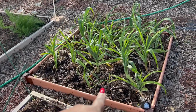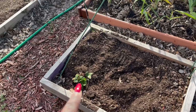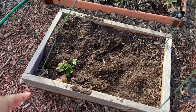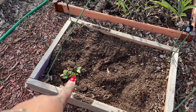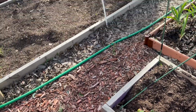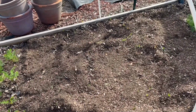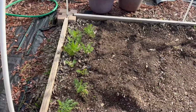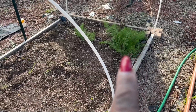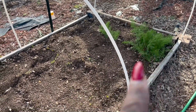As you can see, the smaller ones here and there are old garlic. This was the only strawberry plant to last. I cleaned up around here, but this is the only one that did last, and as you see, there's a flower growing on it. This bed here was Swiss chard and carrots. Some of the carrots are still here. And I think this is fennel. I wanted it to be celeriac so bad, but I think it's fennel.